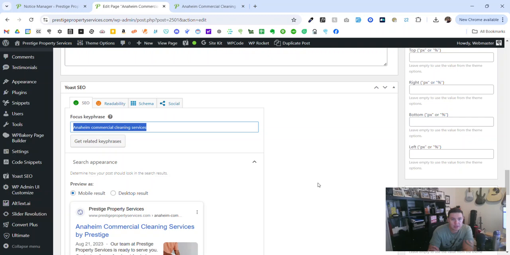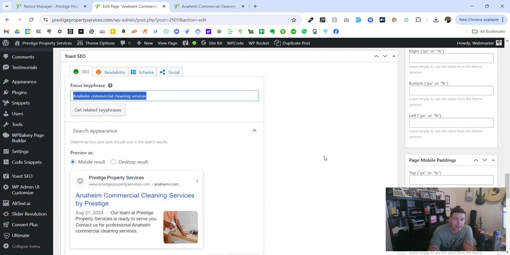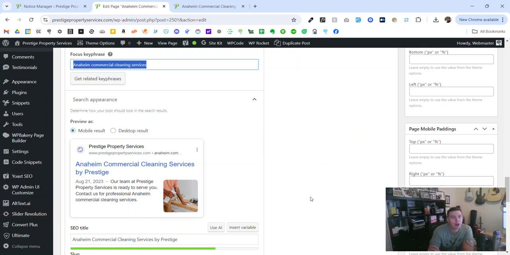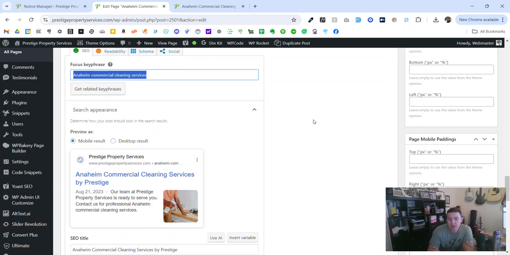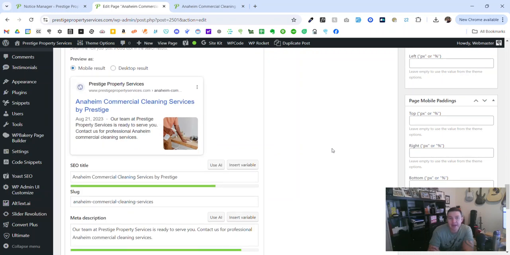And so when we say we're going to optimize a page or we're going to optimize a blog post or article on your website, what that means is we're going to designate a focus key phrase or keyword or search term. All of those are used interchangeably, so you may hear me fluctuate between those three terms. We're going to select the focus key phrase and we're going to optimize your page content around that phrase to give it the best possible opportunity to show up in search when somebody searches for that particular phrase.